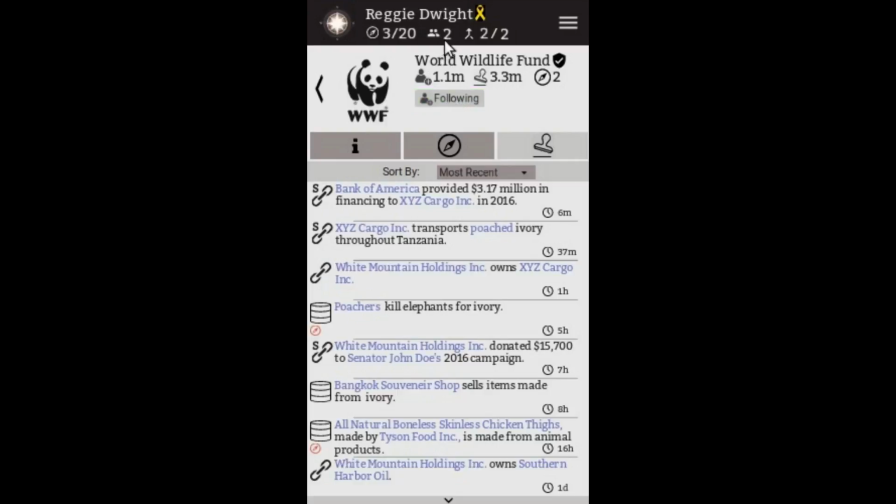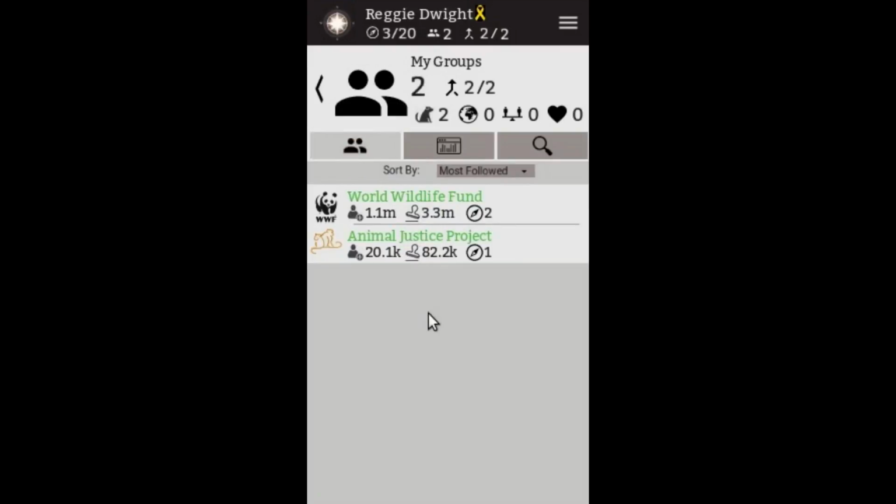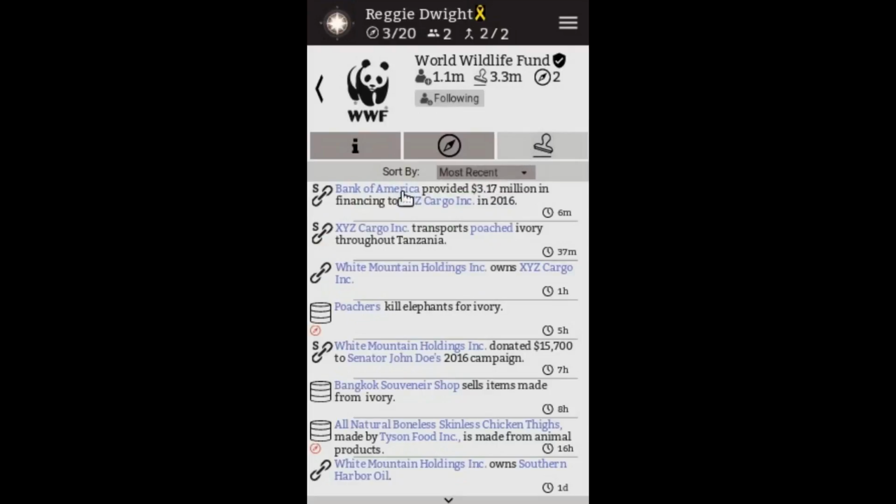Okay, and you can see that we have 2 groups now. We've covered all of our points, and we go back to our groups. We have both listed here in our followed groups. Okay, so in the next video, we'll briefly take a look at what it means to have our overlapping groups and points, and then we'll take a closer look at what it means to have pieces of information stamped by our groups.